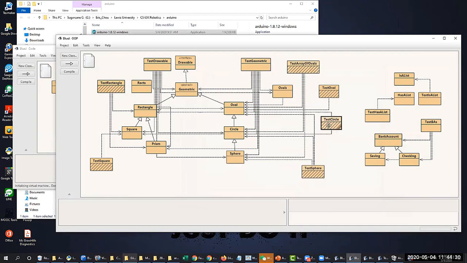How about this? It's not homework, but if you are interested, you can rewrite the whole thing here, and you will know Java OOP much better. You start from rectangle, square, prism, then test, then oval, circle, sphere, and then test, then the has-a relationship for ovals, the is-a relationship for rectangles, and then test array of objects, and then test geometry object, and then put the interface over there, and then draw.